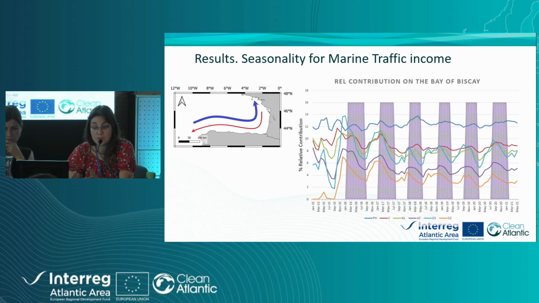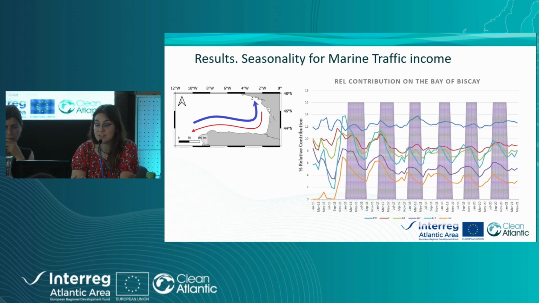During some periods, the concentration goes up during the winter, and it decreases in summer. Why? Because this red current takes all these particles away from the area. So this is a new result that says that the litter is not going to be still, but we need to analyze these types of behaviors. They are not going to be just still there. We need to understand if they are moving more during some seasons.